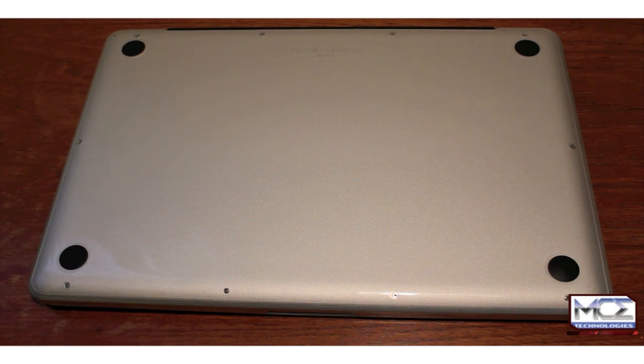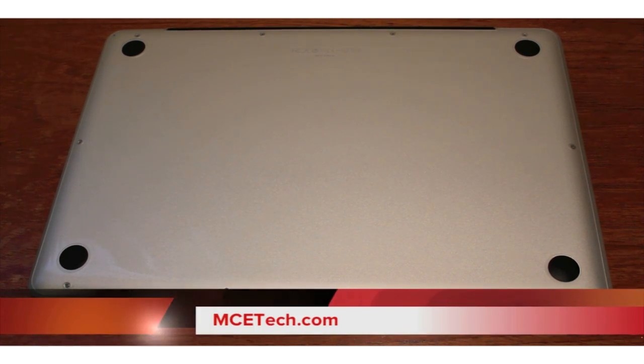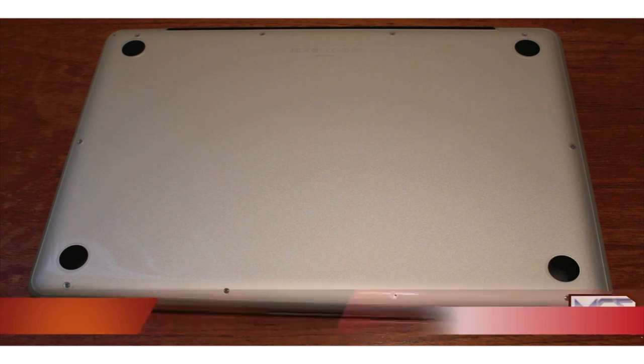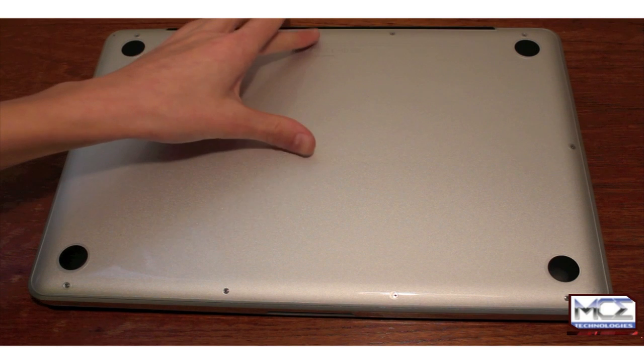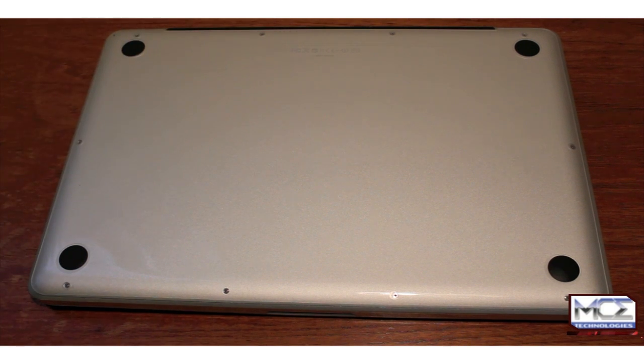Now, it's not something that's going to customize your laptop. It's not something that's going to make it look any different on the outside, but on the inside it will. So basically, it is a mod for your MacBook, your Mac Mini, your iBook, your PowerBook, basically any Apple laptop computer you have. Make sure to check out MCETech to make sure you do have the right laptop that will work with this OptiBay.